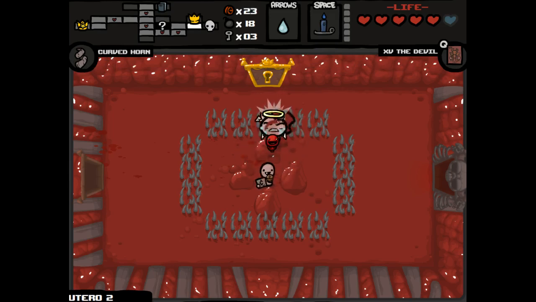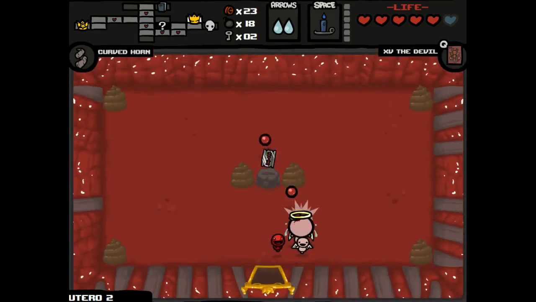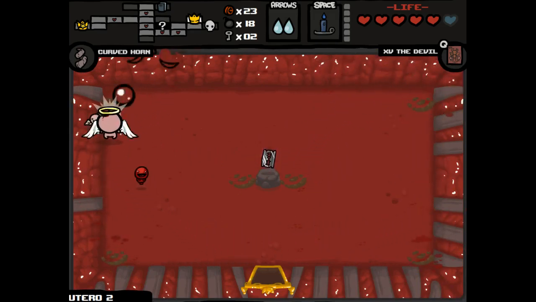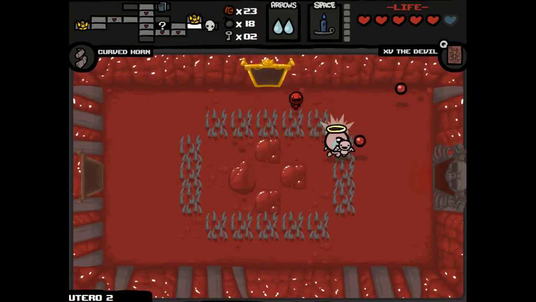I'm going to save it on the Mom's Heart fight because I don't really need it. Oh, Sad Onion, that's really good. It doubles my fire rate. And the Razor is decent, but not a desire of mine. I will get item rooms on Shoal as well, and I'm going to take both of them because they're the only things that really I can take.